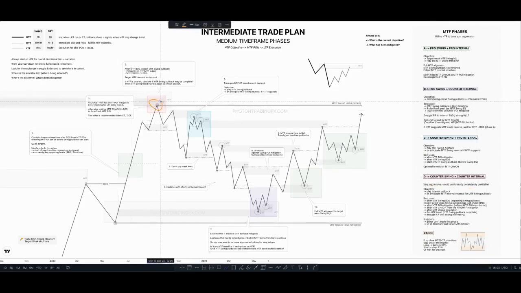So if you're in this phase of the market, again, what is the objective? One of two things: you're either just playing the internal pullback, because price could come into the strong internal low here and continue higher. So you just have to be thinking, I'm just playing the internal pullback. You can't just assume we're definitely going to shift bearish here on the internal structure. So you're just playing the internal pullback, or you're trying to anticipate that internal reversal for the swing pullback. You're trying to anticipate the IBOS and you want to get in early. But it can be pretty unnecessary to do that most of the time.